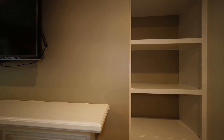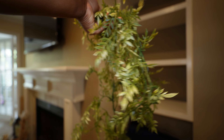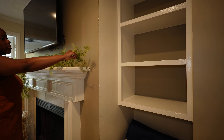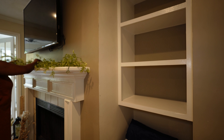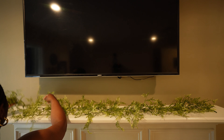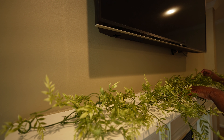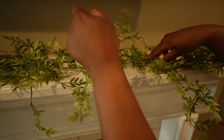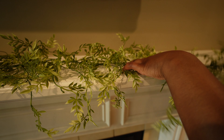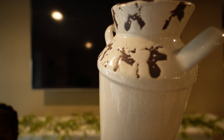Really focusing on bringing the outdoors in during this time of year. We're starting with greenery on the mantel — this garland is from Hobby Lobby, it is a single piece that I am just laying across the entire mantel, being sure to separate the stems and leaves so they look as full as possible along the edge of the mantel, so I can go in with decor behind the greenery.